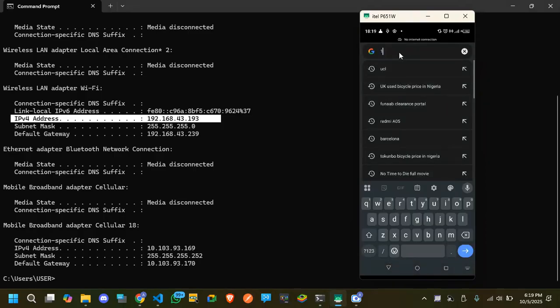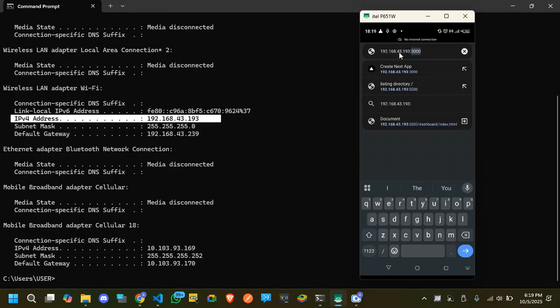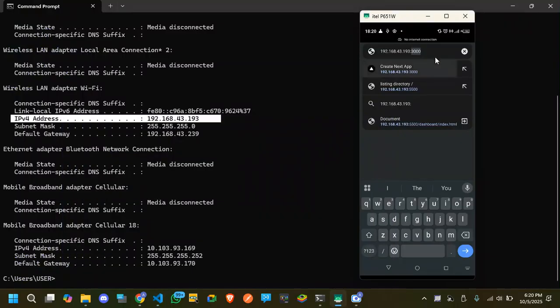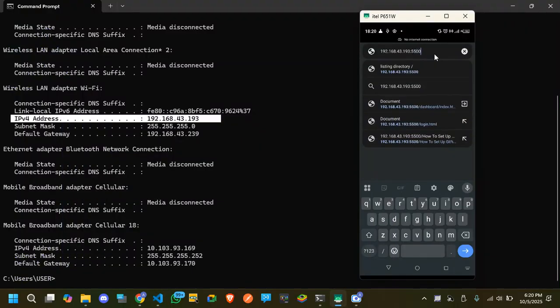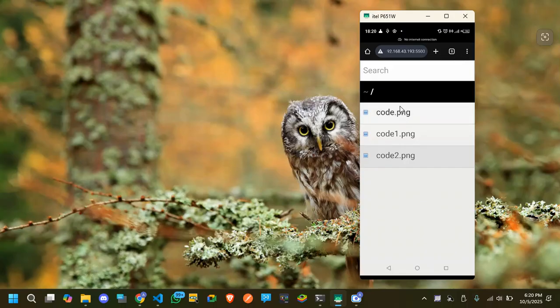So I'm going to do that straight away. So you type 192.168.43.193 colon the port number that is on your VS Code. So this is the port number, 5500, at the bottom right corner of your VS Code. So I'm going to do that, 5500, and you press enter.